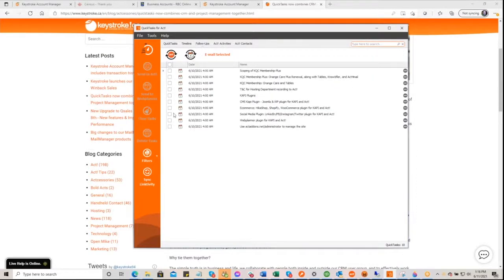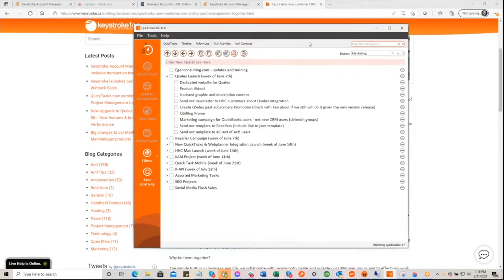Here's the follow-ups. Now, what you're seeing here is the ACT follow-ups, and here's Web Planner. So that's one of the big differences: now you can take a task. Let's say someone like Shannon is working with a customer, not another user on her team. She can actually take one of these tasks and say, send the Web Planner. Or let's say she's hired a web developer or a third-party contractor, and she sends over a task for them to complete. Well, with her own Web Planner account, she can send them a free collaboration tool.